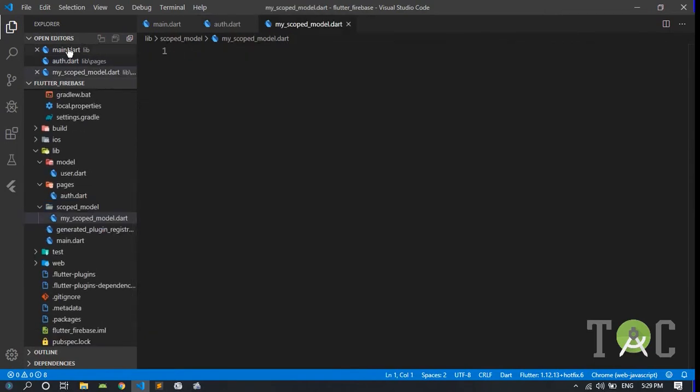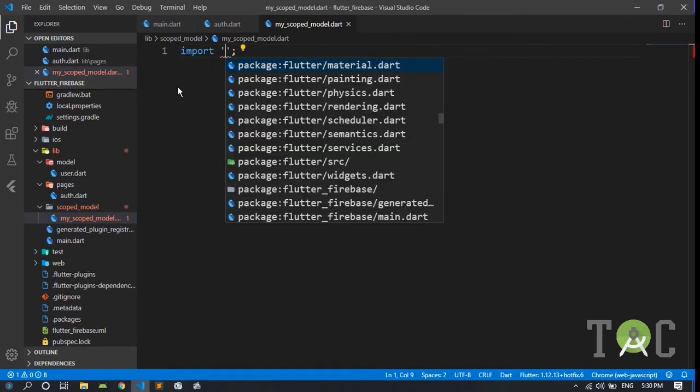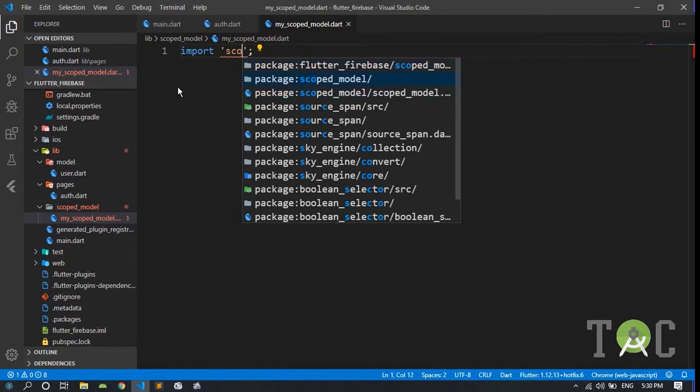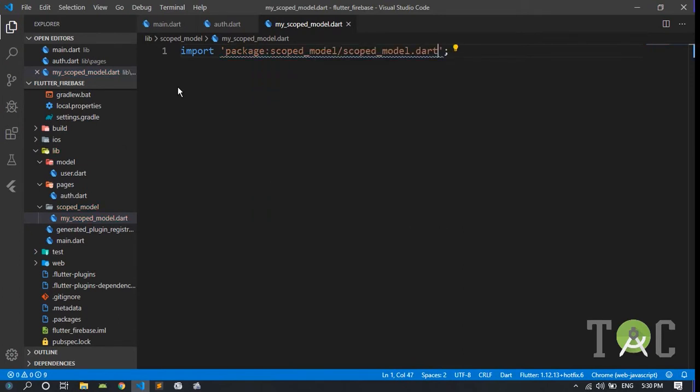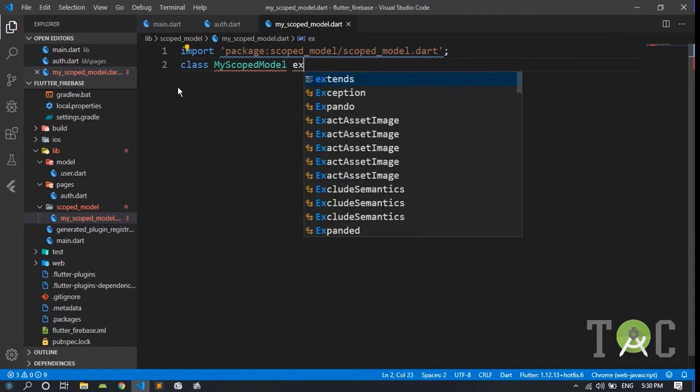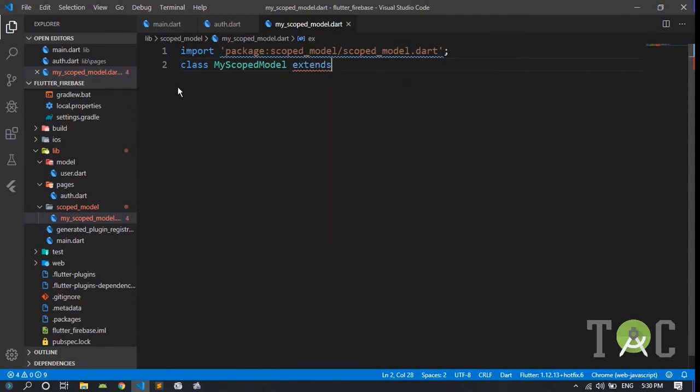Now inside this I will import scope model, the scope model.dart package of the scope model. Then I will create a class and the class name will be my scope model, which will extend model class.